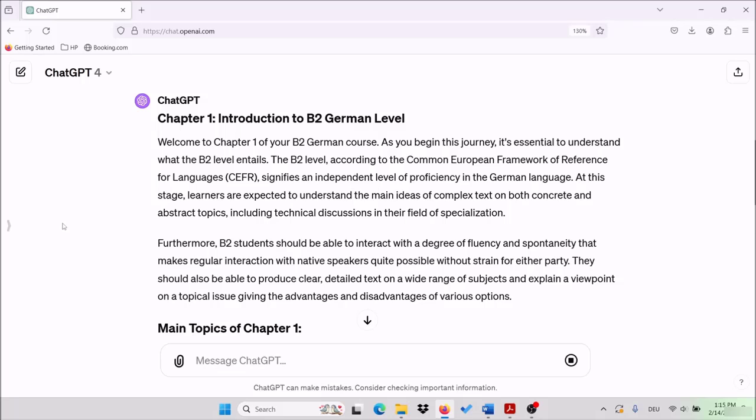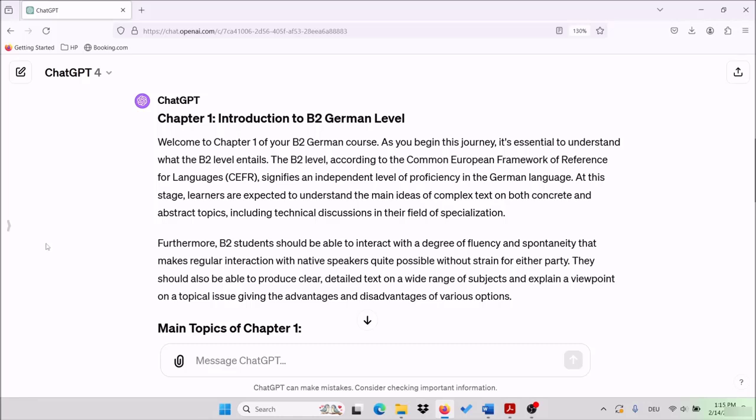At this stage, learners are expected to understand the main ideas of complex text on both concrete and abstract topics, including technical discussions in their field of specialization. Furthermore, B2 students should be able to interact with a degree of fluency and spontaneity that makes regular interaction with native speakers quite possible without strain for either party.